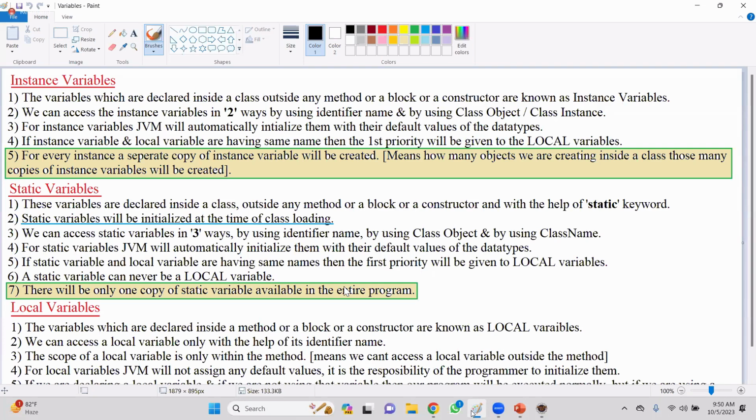Next point. If the instance variable name and local variable name are both the same, then the first priority will be given to local variables.